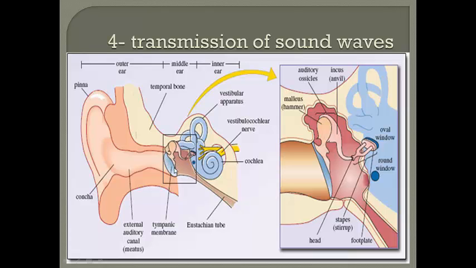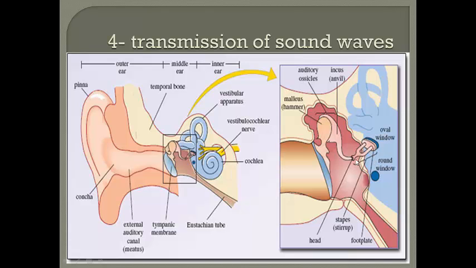This causes vibration of the tympanic membrane. The vibration transmits to the malleus, which transmits it to the incus, and this transmits the vibration to the stapes. The stapes acts as a door. Its movement in and out will cause vibration in the fluid that surrounds it, which is the endolymph present inside the membranous labyrinth.